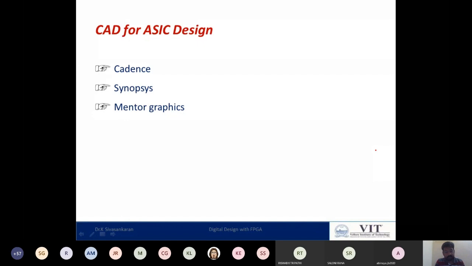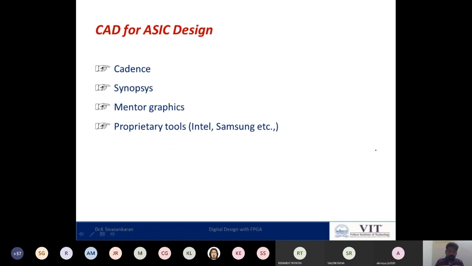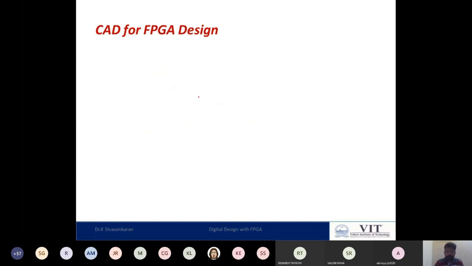Mentor Graphics, we have complete front end and back end tools, and then we have 120 user licenses. And of course, in industry, they have their own proprietary tools. Apart from the standard vendor tools, they'll have their own proprietary tools also. Apart from that, there are some tools called Magic and so on. So a lot of tools are available. You'll be using Cadence for analog, and for digital we'll be using Synopsys. Of course, for DFT applications you can use Mentor Graphics also. So we'll have the complete set of tools in our lab.